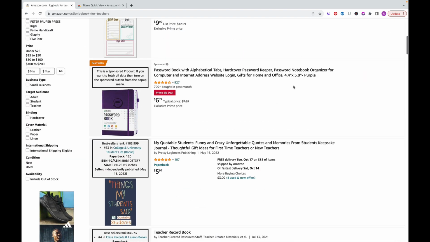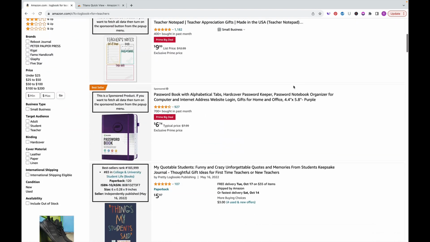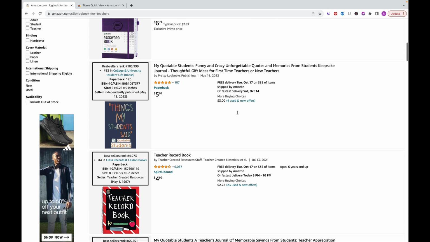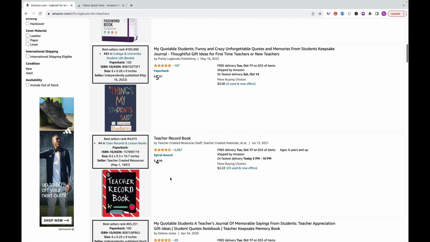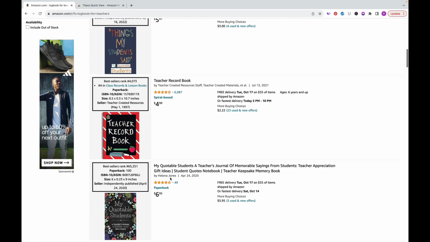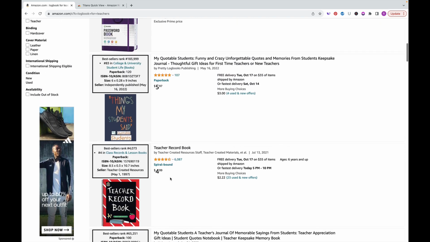So aside from this top bar, which gives you a ton of information already, the other thing that I really like about this Titans Quick View is that it adds these really cool boxes. I call them the bestseller rank boxes, but I'll have to do a shout out over to you guys at Self-Publishing Titans and let me know if this box is called something else, or maybe we can give it a catchy name, and that way I can refer to it, because this bestseller rank quick view box above each individual listing is something I turn to every day and am really intrigued by.